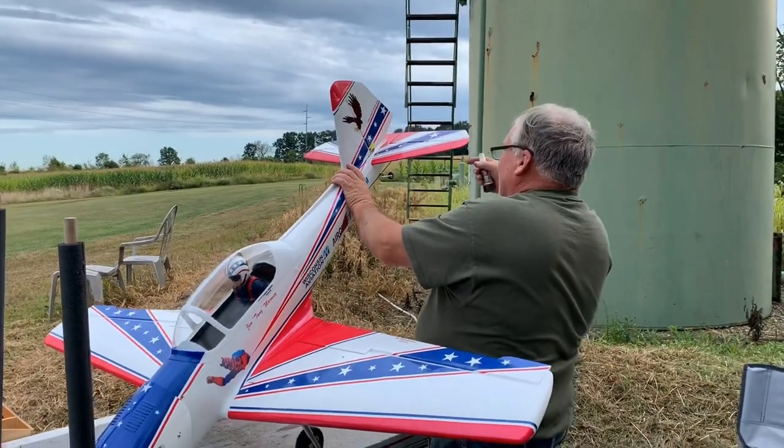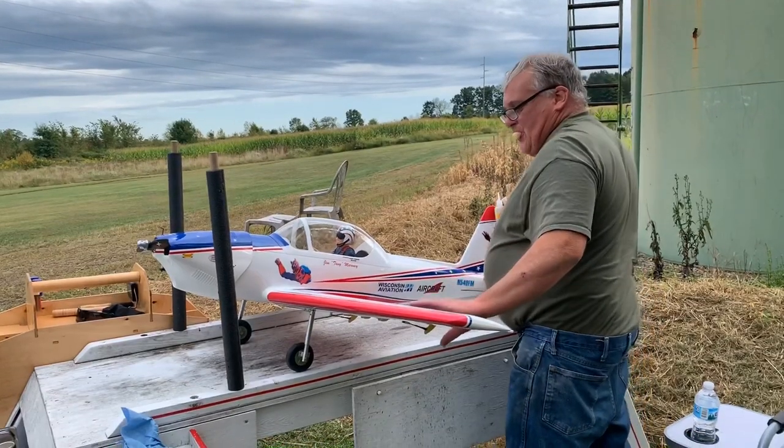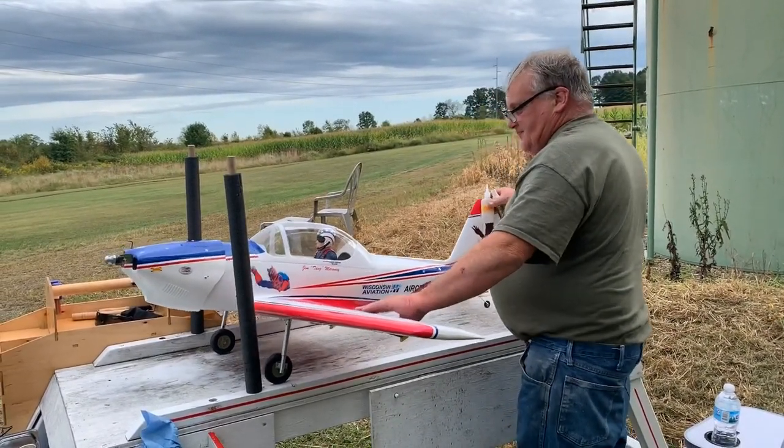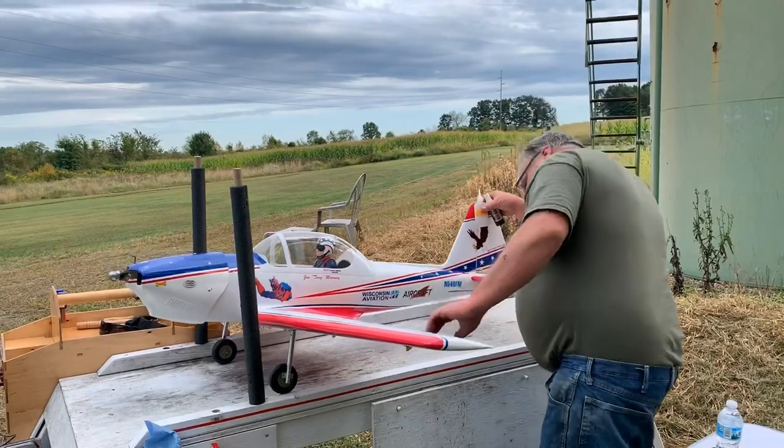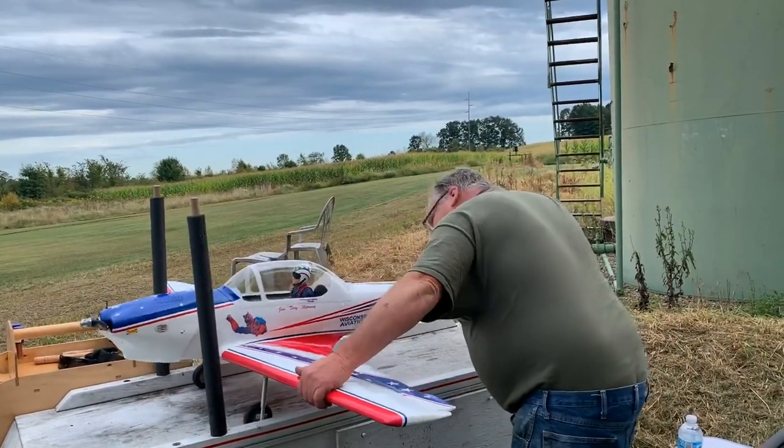Marty's had a long day. The control horns and the slots for him needed trimmed up a bit because they didn't fit very good. That'll fit Marty's bag.